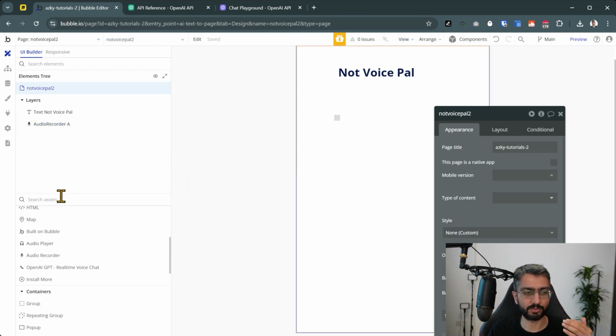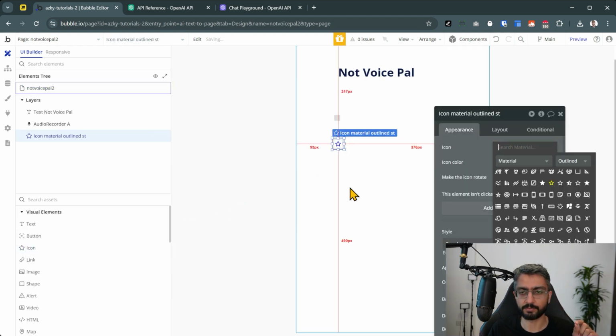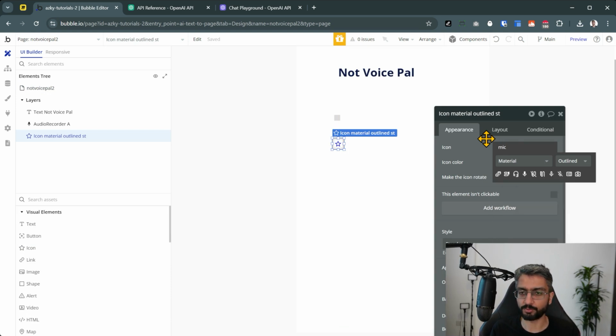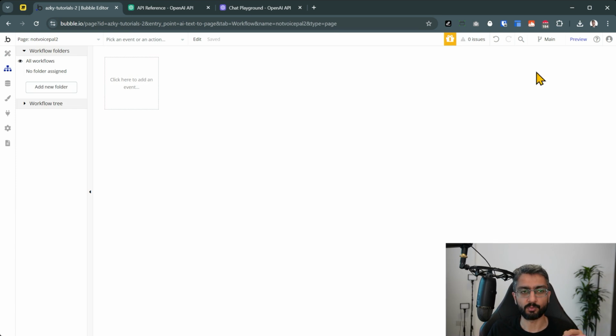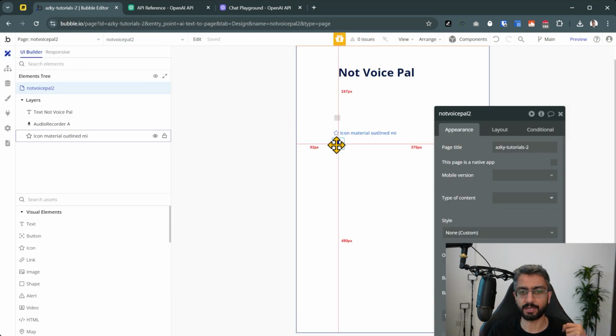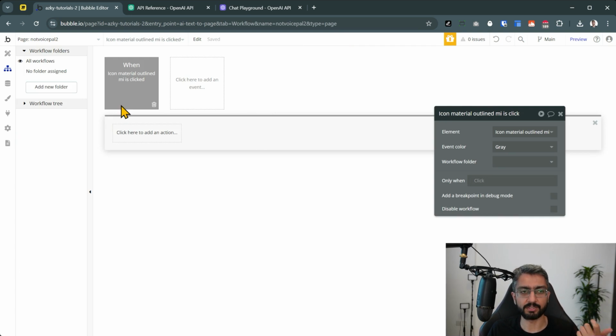That's very straightforward. I have icons for this. So I can drag and drop an icon here. Okay. And I can search for microphone. I see this mic. Now I have a microphone icon. Okay. Now, what do I want? When somebody taps this or clicks this, I want it to start recording. That is done in the workflow tab. Now, there are no workflows at the moment. If I go to the design tab, I click the microphone, I click add workflow, it's automatically going to create one.